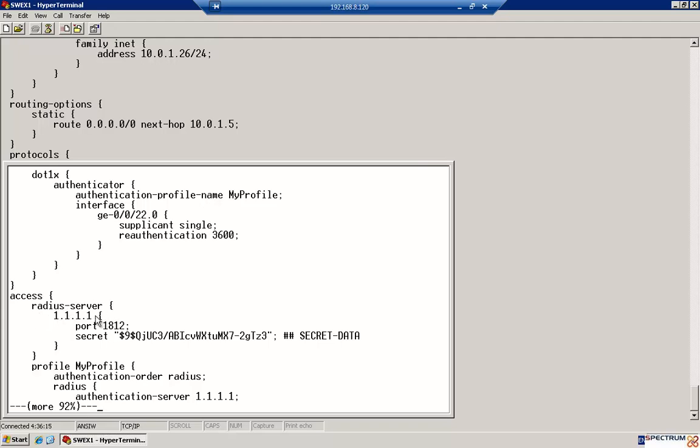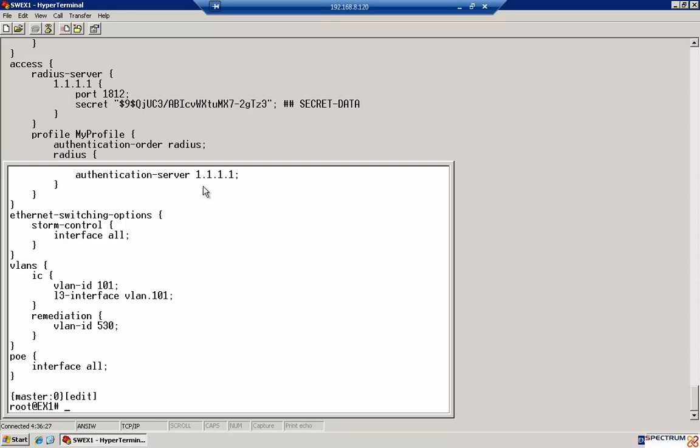This is the IP address, this is the port number, and this is the secret key value. Then we have created a profile. Inside the profile we have specified the authentication order as radius, and we have specified the authentication server IP address as 1.1.1.1.